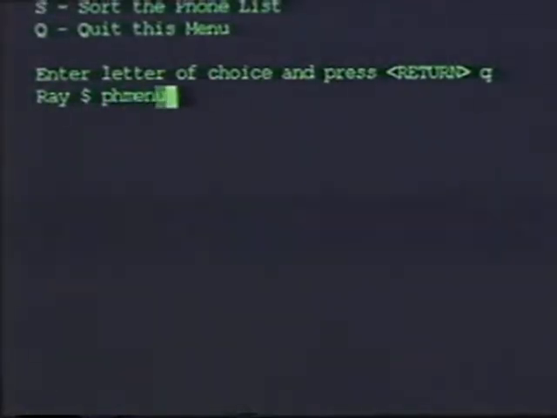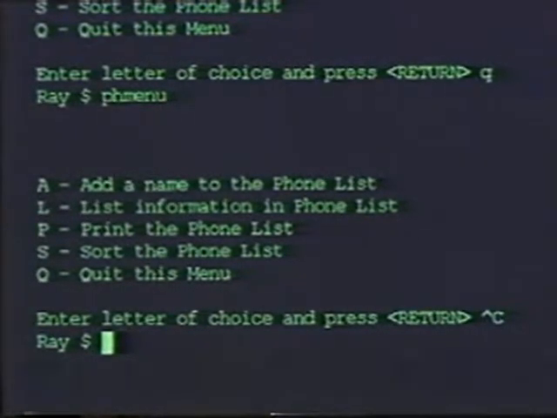phmenu does not have any way to handle signals. When I run phmenu and press Control C, notice that the menu terminates. That's what scripts do when they receive an interrupt. Using the trap command, I can do one of two things. I can either ignore the interrupt and keep the menu going, or I could simply print the message "enter q to quit" on the assumption that the reason people are entering the interrupt key is because they want to quit out of the menu. In either case, I want to keep going because I don't want the user thrown into the shell unnecessarily. To ignore the interrupt, I tell the trap command to do nothing if this interrupt occurs.